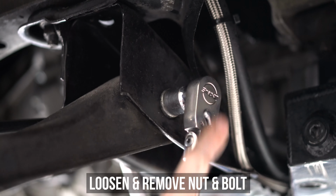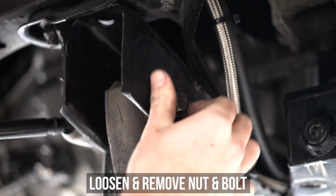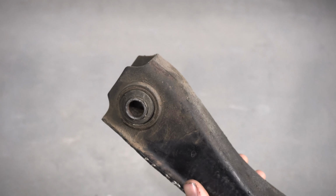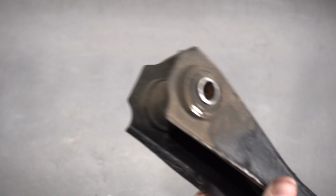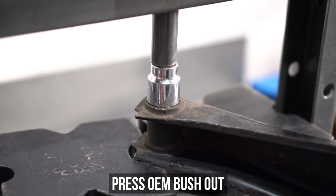Pop the lower control arm out of the knuckle and head inside to the nut and bolt shown here, loosen and remove it, then pop that stock LCA out. Now, hovering above the bench, you can marvel at the bushing that is probably a decade older than you. Pay your respects, this thing has endured, and head to a press and press it on out.